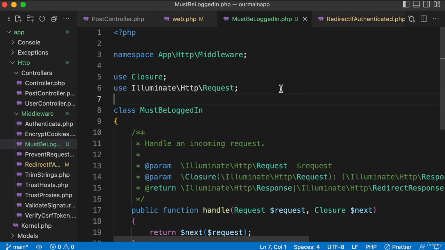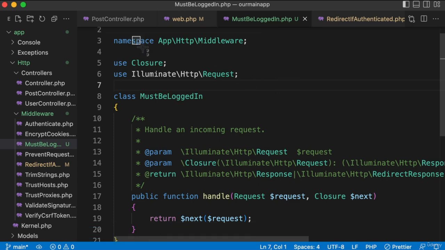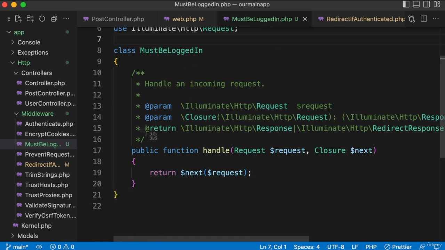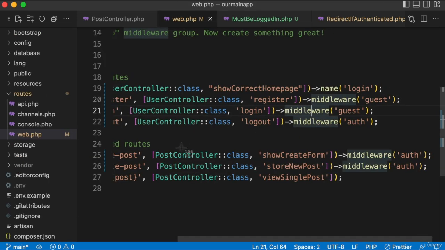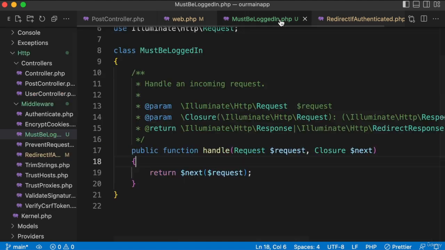Let me show you why this is so cool. Laravel has all of this boilerplate code for us, and we're just interested in this part down here. What I really want to draw your attention to here is $next. Remember when we said middleware is like these different layers of a route that a request passes through? And remember back in our routes file, we said that before our function on our controller ever runs, the request first needs to pass through the middleware. Well, next is how the request passes through to the next layer.